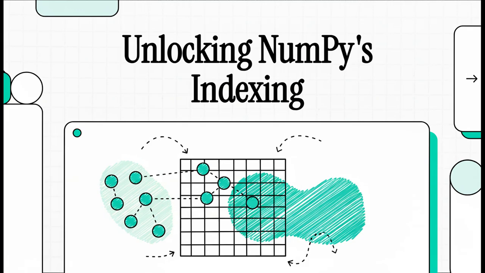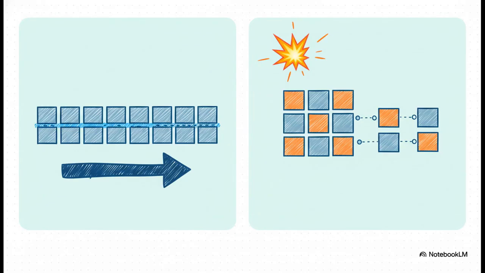So if you're working with data in Python, you already know NumPy is an absolute beast. But basic slicing can feel a little restrictive sometimes, especially when you need to grab very specific scattered data points. Well, today, we're unlocking 3 of NumPy's indexing superpowers. These are techniques that go way beyond a simple slice, letting you select, filter, and basically reshape your data with some incredible precision. All right, let's just jump right in and see what we're talking about.